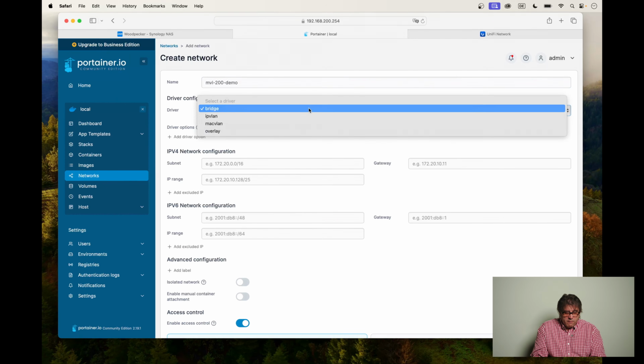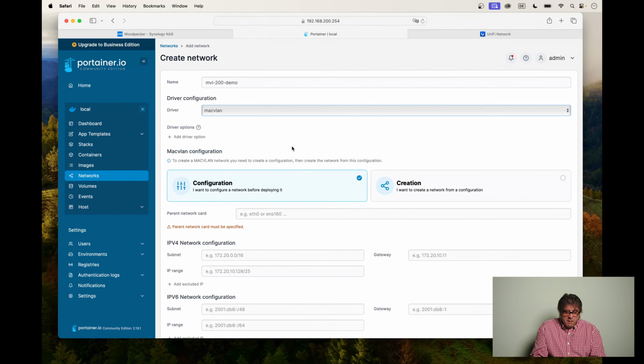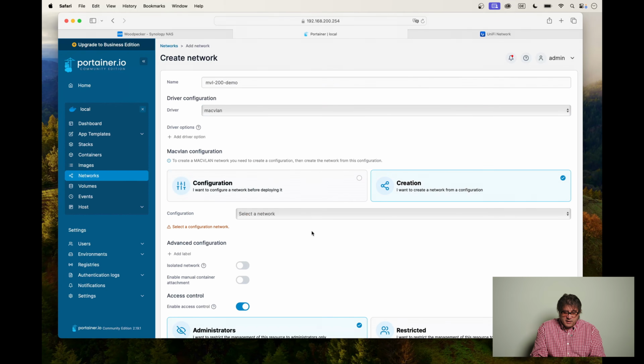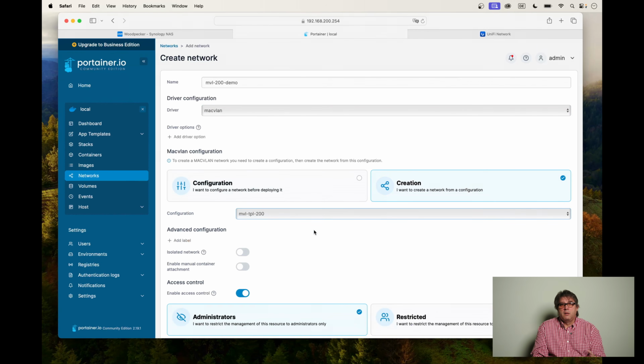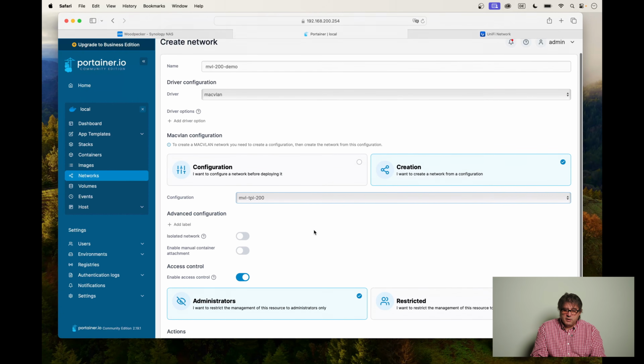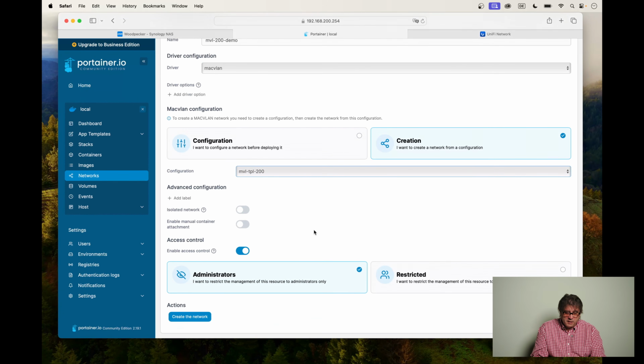For the driver, again, we use macvlan, but this time we click on Creation, and now we get a drop down, and from this drop down we choose our template or the configuration macvlan. There is nothing else we can do on this side or in this dialog.